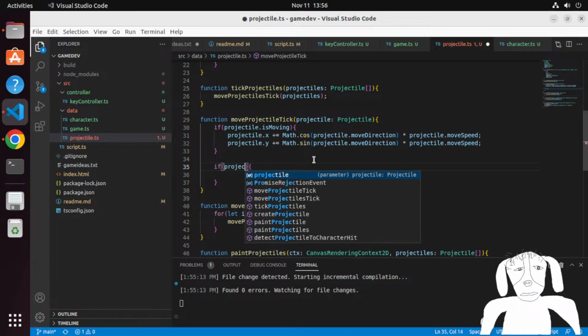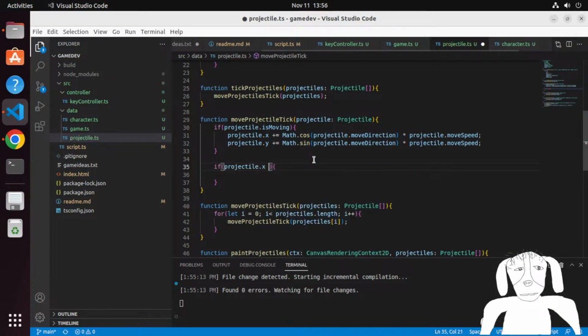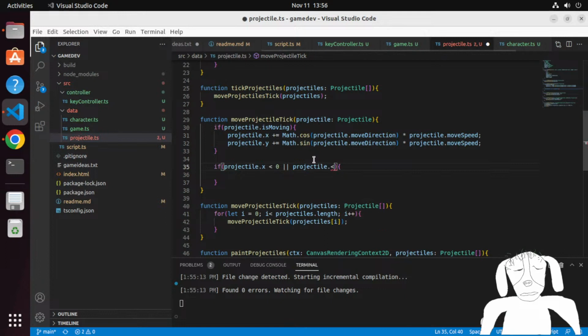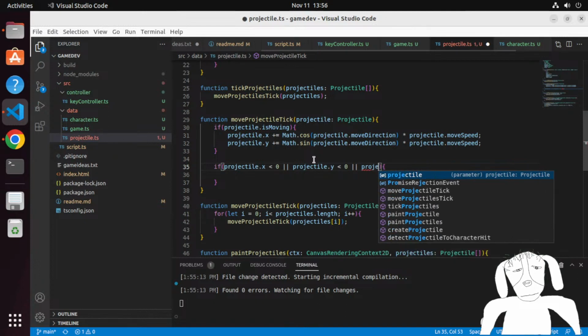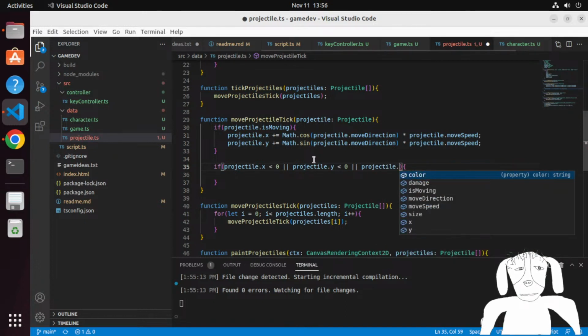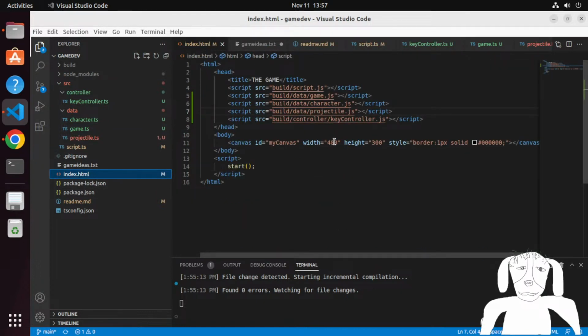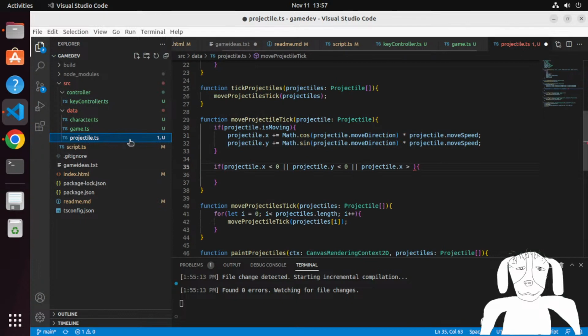If projectile point x smaller 0 or projectile dot y smaller 0 or projectile point x bigger, then let's make it bad and just copy them out.